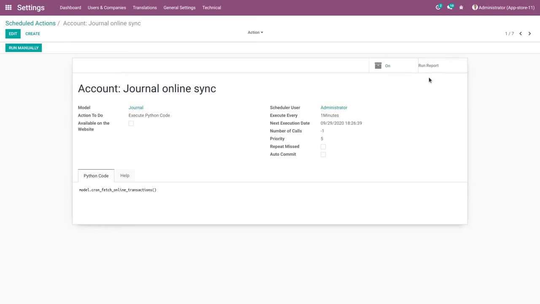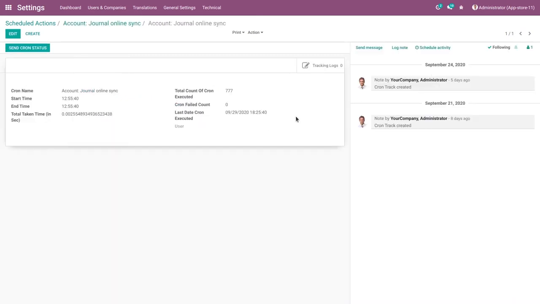If you click on Run Report, then it displays the fail time, run time, and run date of the cron jobs, the total count of cron runs, the total cron fail count, and the last date the cron was run. So this is all the detail of the cron jobs.